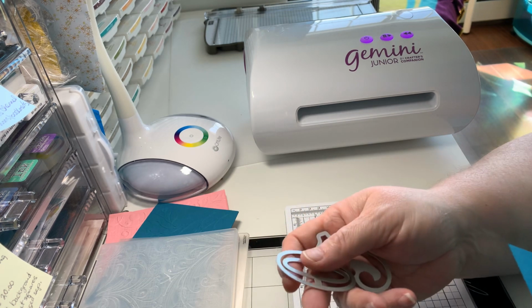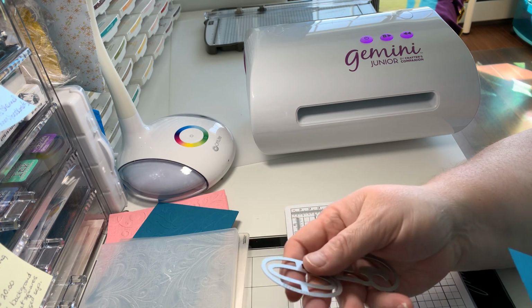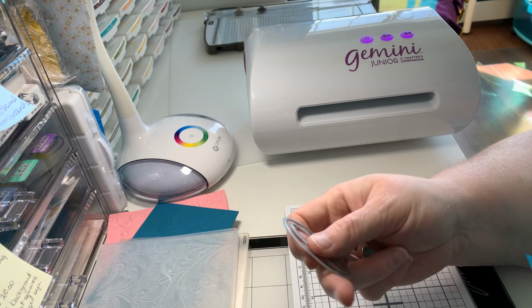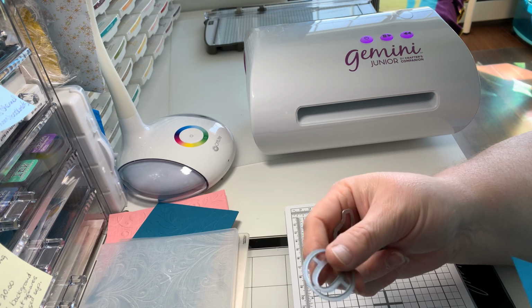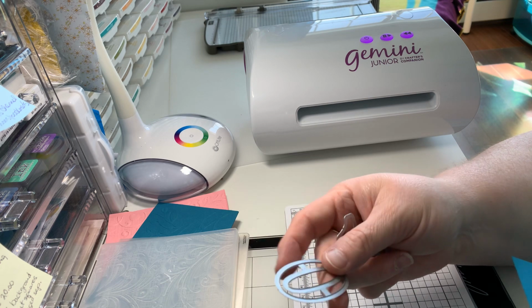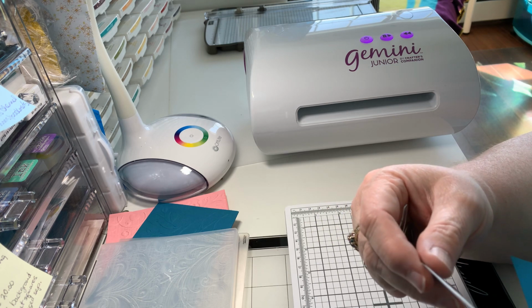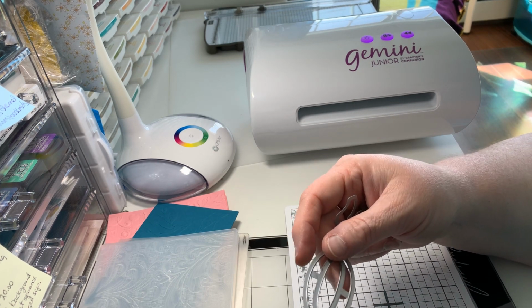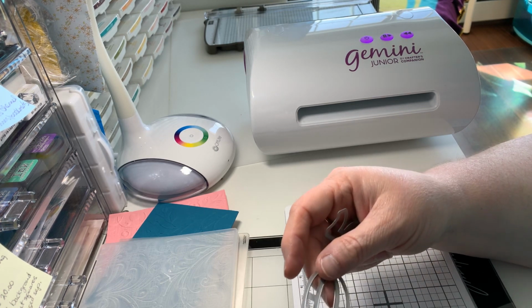And for anybody, of course, if you're well versed on dies and stuff like that, please ignore me when I'm talking about this, but there are still a lot of people out there that have never used dies before, or are new at using dies. So I mean no disrespect by describing this. It's just for beginners, okay?